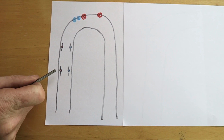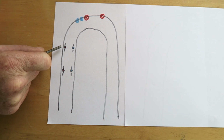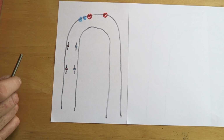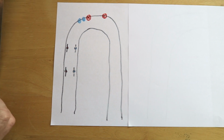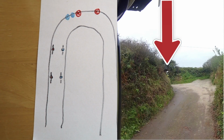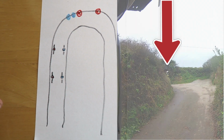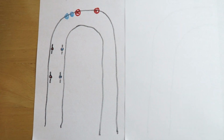And what I've done is I've drawn 2 bikes in 2 different positions. So there's a red bike in this position, a red bike in this position, there's a blue bike in those 2 positions. And around the bend, we've put marks on the bend. Now the limiting line is the point at which you can't see any further around the bend. And once you can understand the concept, and hopefully our video will explain it to you previously, where we see Toby walking away from me as we go around a bend, it might make more sense.